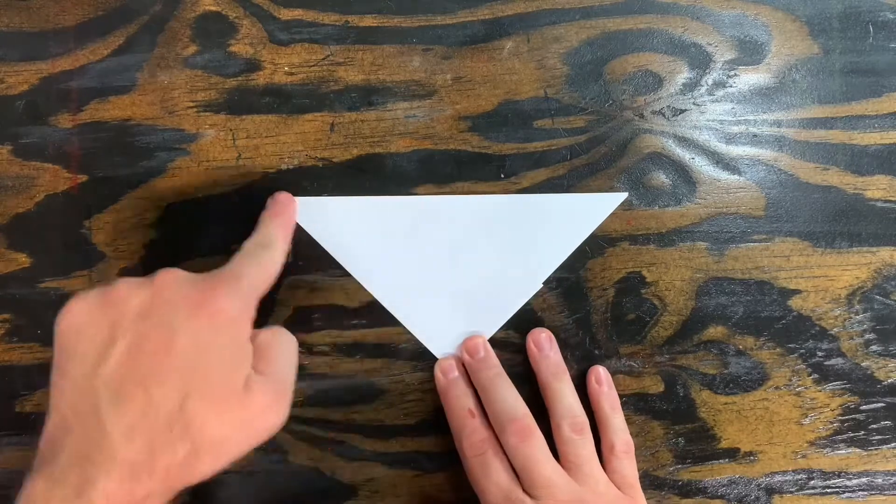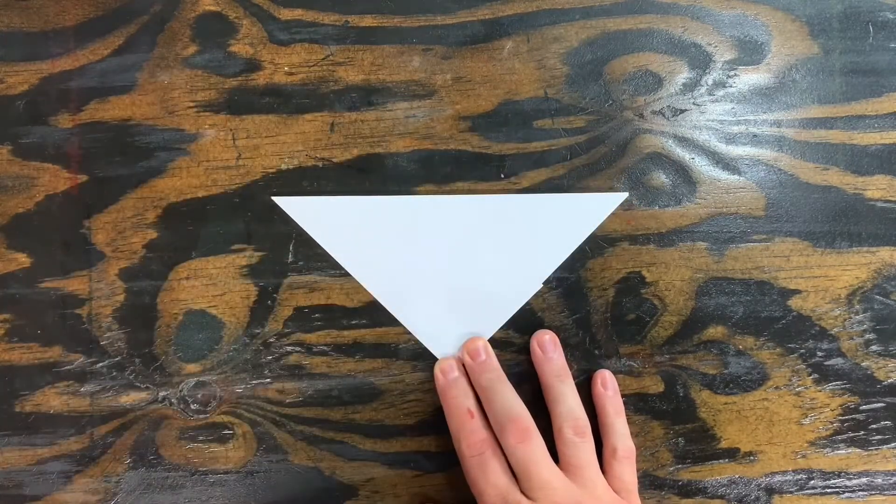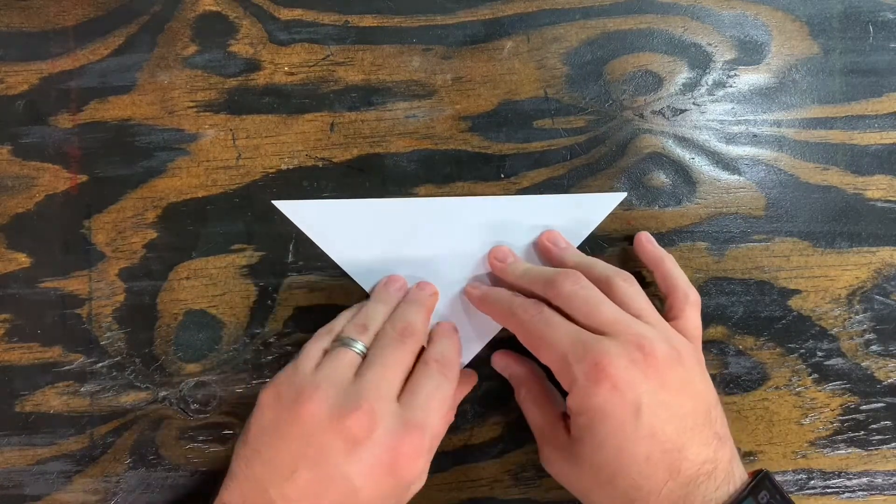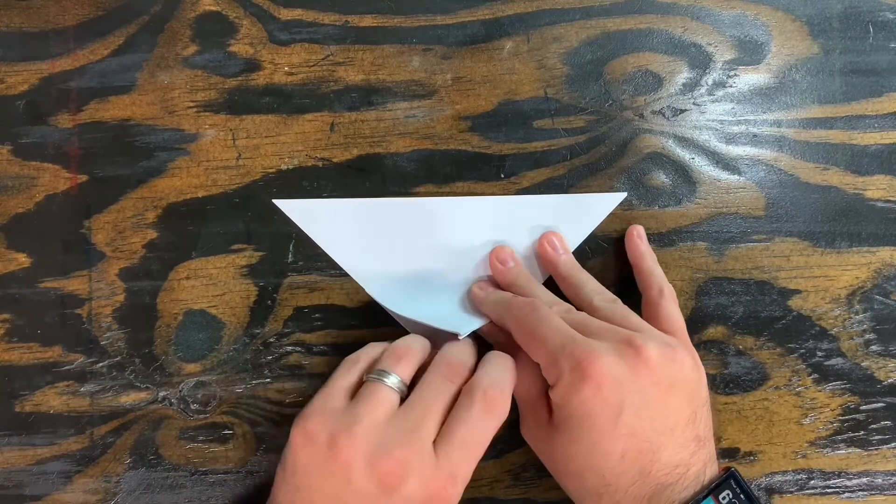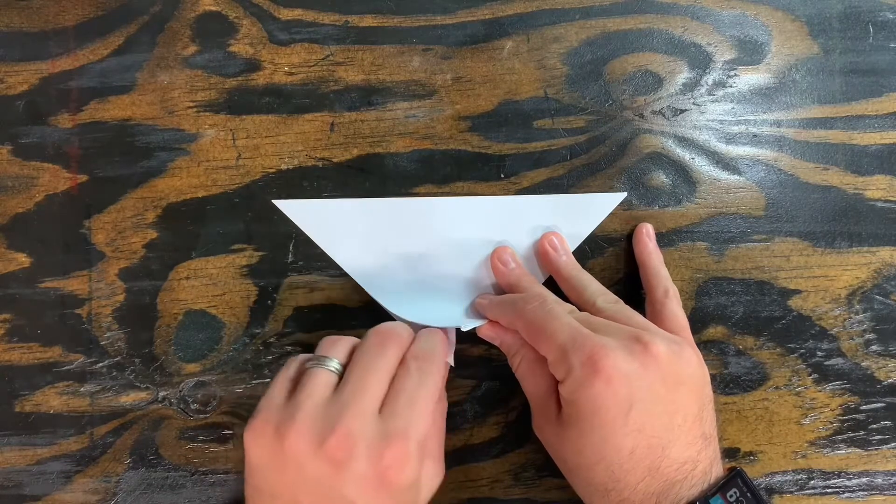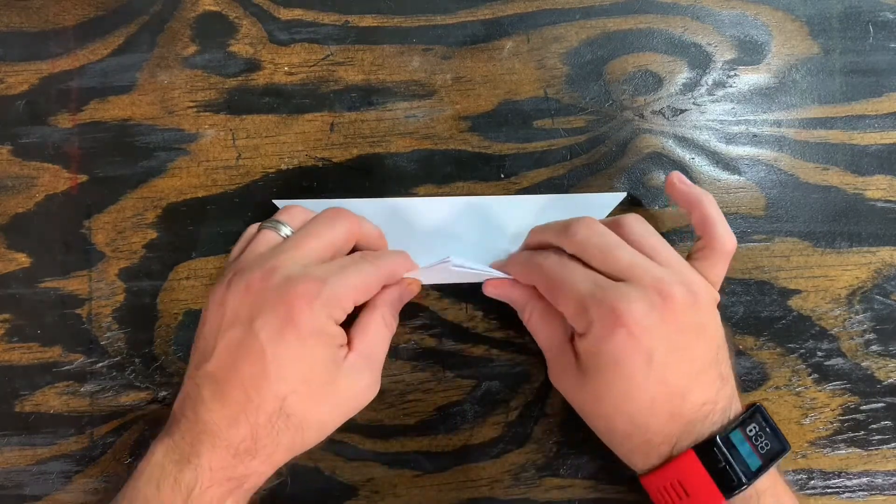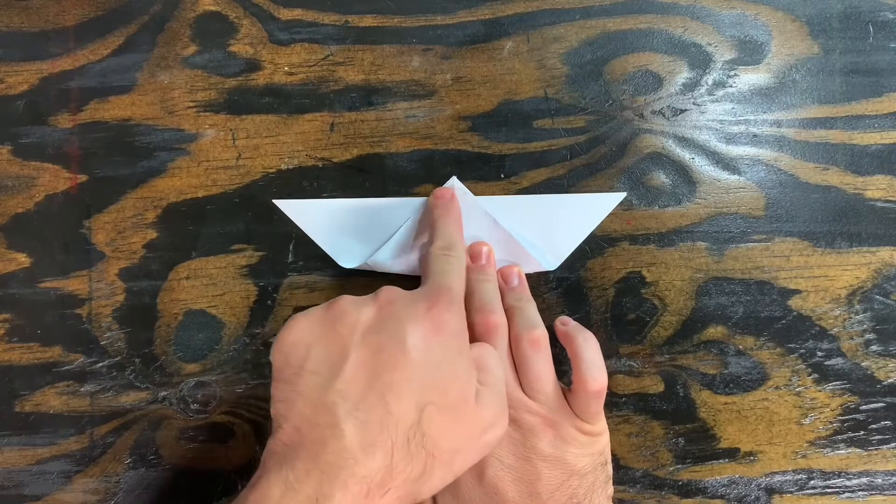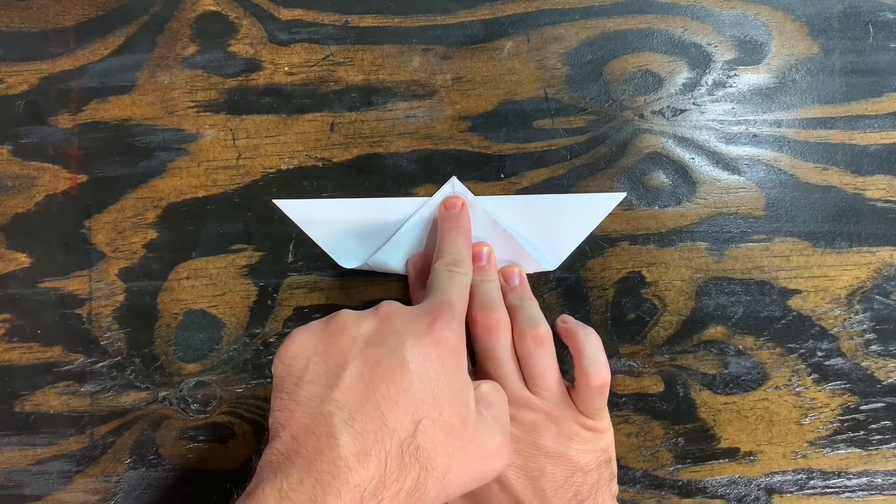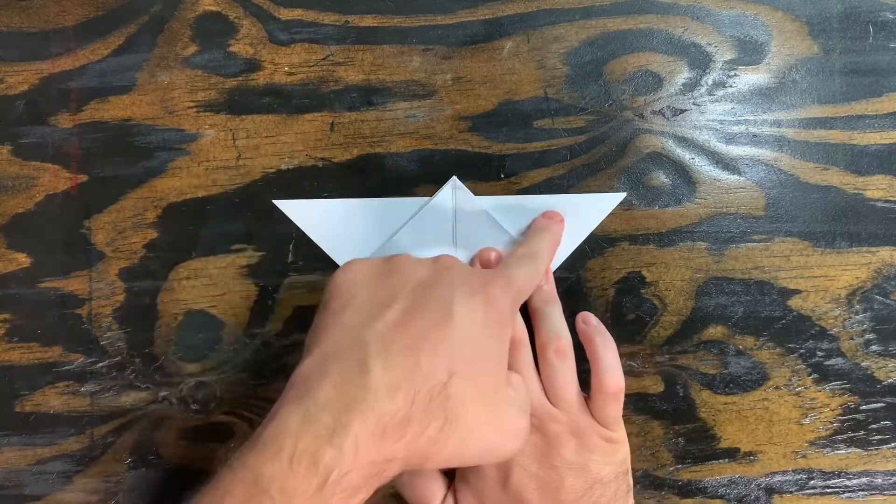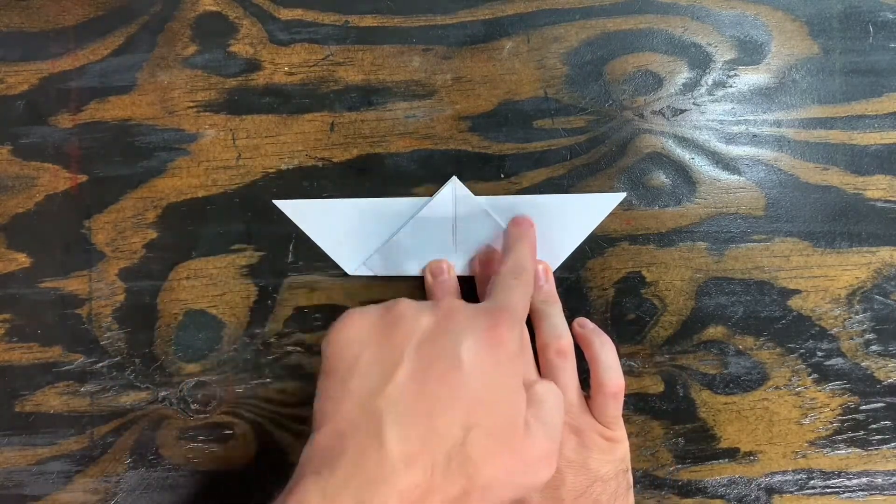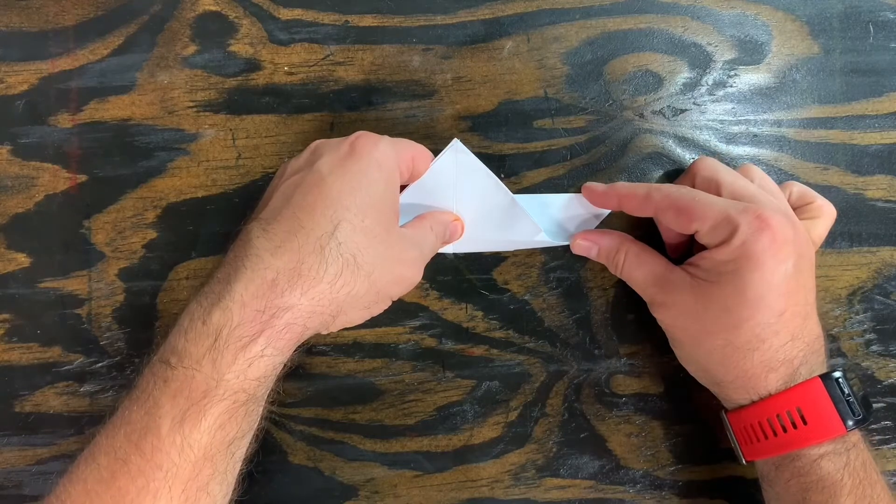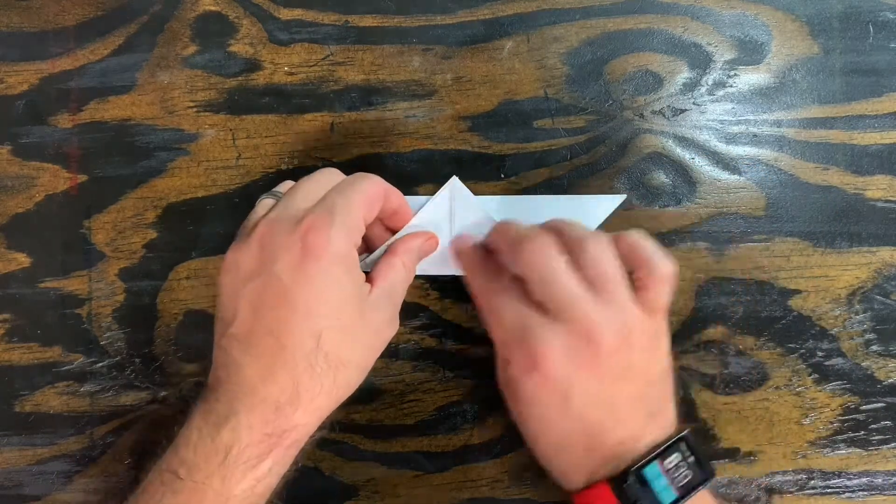All right, so this is the basic shape of the butterfly. These are the two butterfly's wings but we want to separate the top and the bottom wing a little bit. So we're gonna fold this bottom point, the entire thing, the little flaps and the big flap, we're gonna fold the entire thing up and past the top of the triangle. Just a little bit past. So these two pieces right here are the tops of the butterfly's wings. We don't want to fold this too far because that looks way too small for a butterfly's wing.